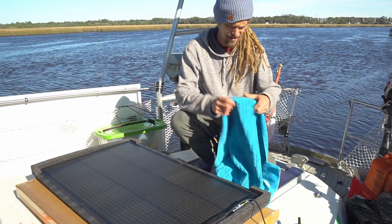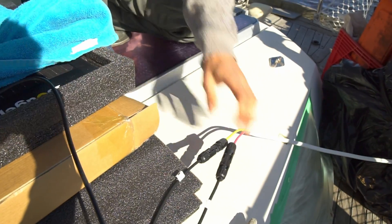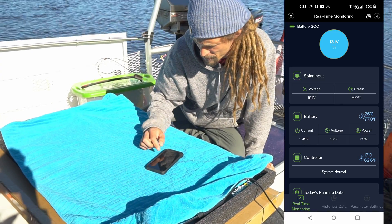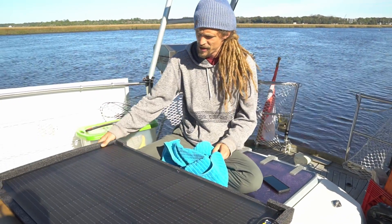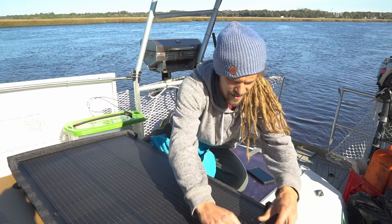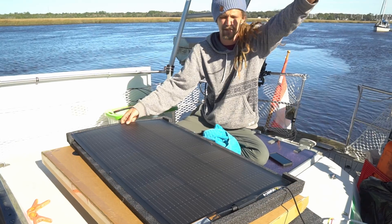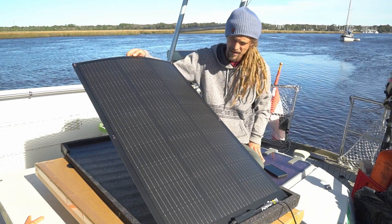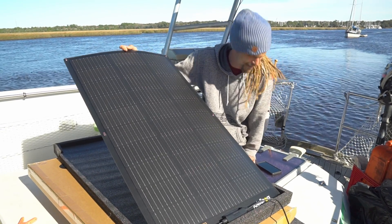Alright, let's hook them up and see how they go. As per usual when you're hooking up a panel, you don't want to shade it to make sure you're not getting any spikes on your system. We've got this panel hooked up to our Bouges RV MPPT, so we can pull it up on the phone and see what our output is. With the sun at about a 45-degree angle we're getting 3.42 amps; if I tilt it directly at the sun it jumps up to six amps. The output from bending really didn't change much.